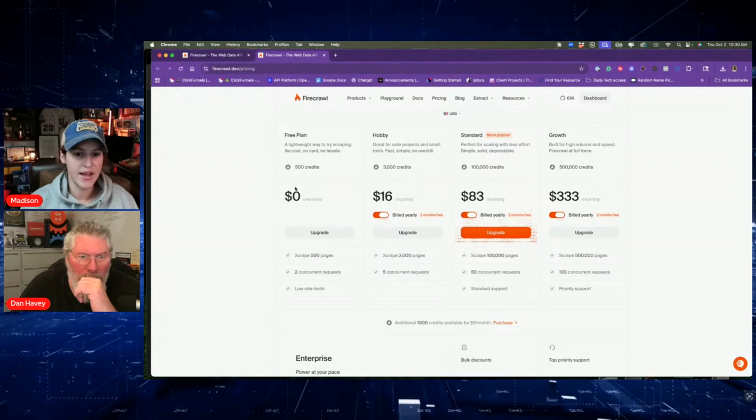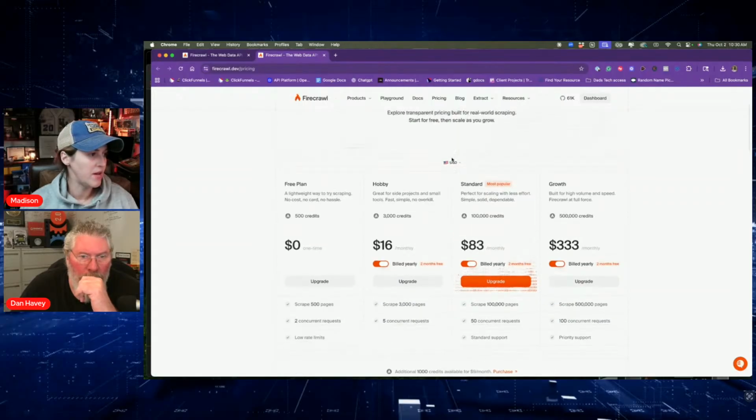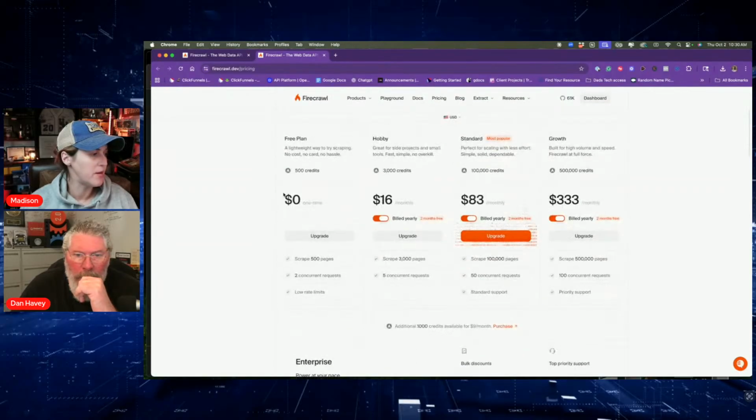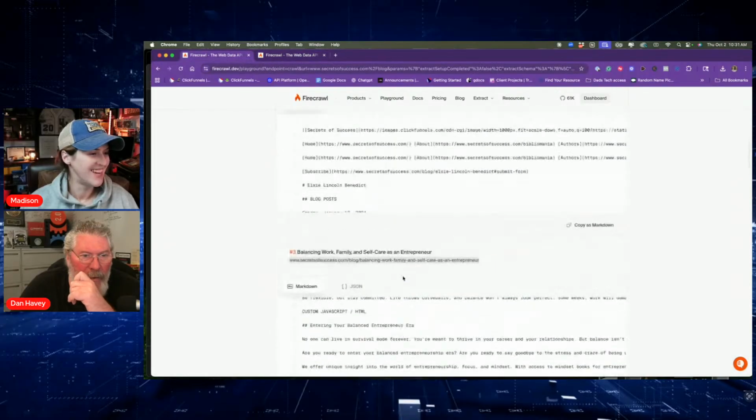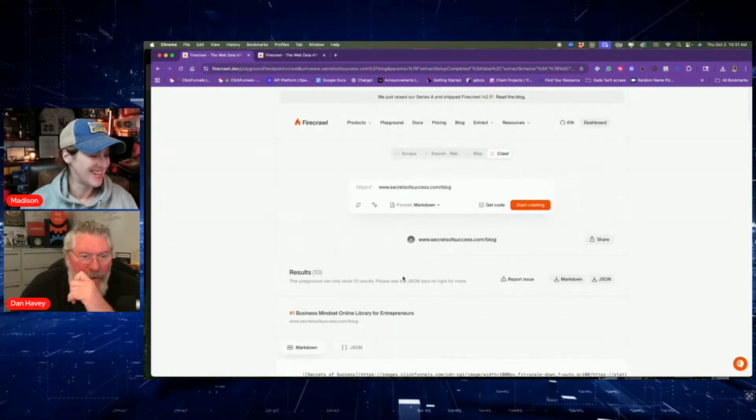Go back to the page you were just on. So I just want to highlight, if we go to, I don't know how we flip to monthly, but just turn it off there. You can scrape 500 pages for a month for no dollars, or $19 gives you 3,000 pages to scrape for $19 a month. I think free would probably be good for most people, especially once you get it done.